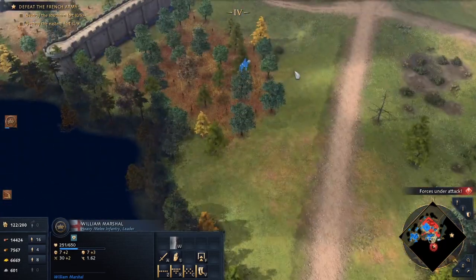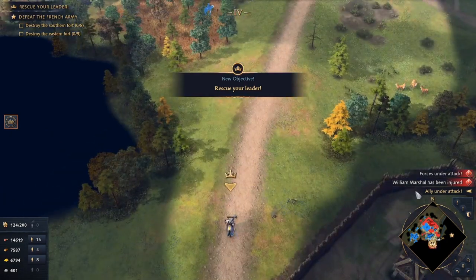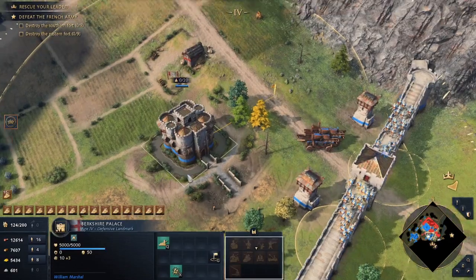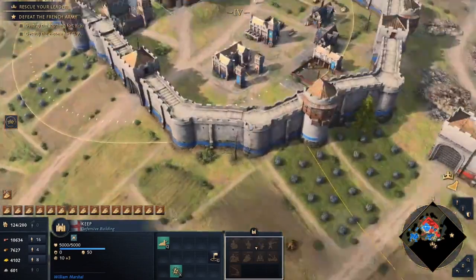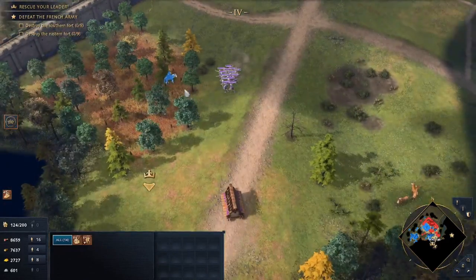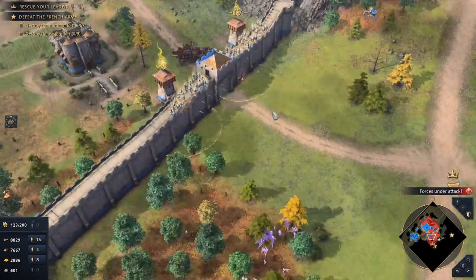It's literally just the king left. Run, dude. Run. You're probably gonna die. Oof. Rescue your leader. Well, that happened. Take the stars. That was rude. I have the resources and the money for it, I'm gonna do it. Yet they're still able to. Dude, run! I only killed one scout, just annoying.